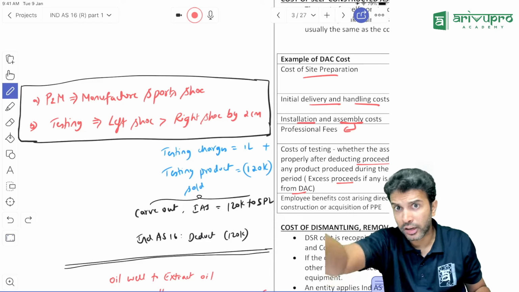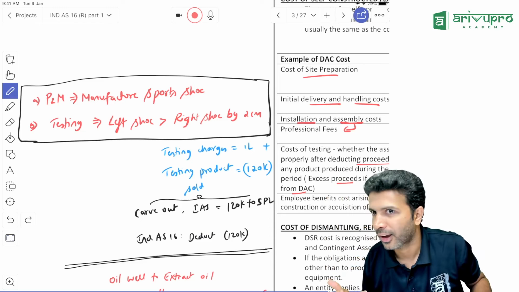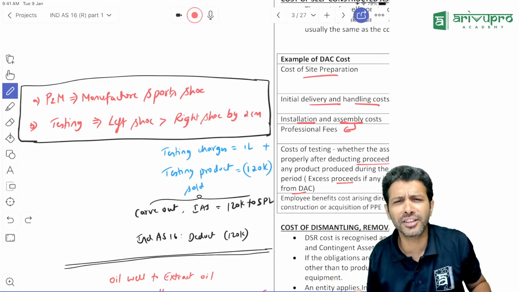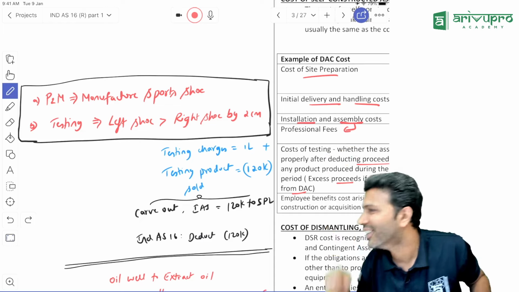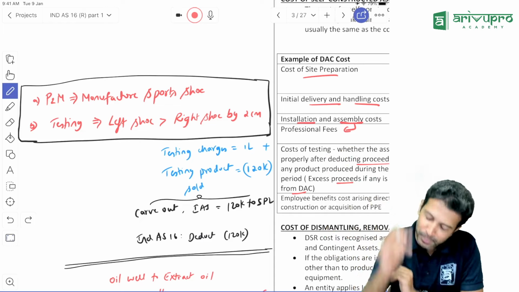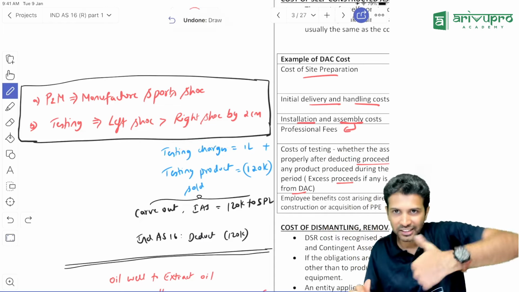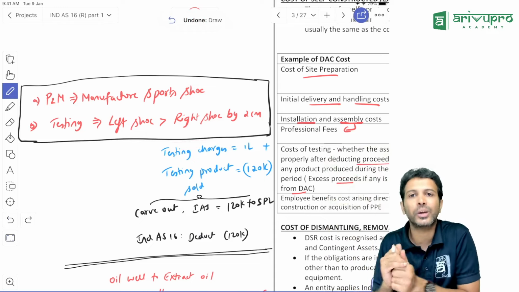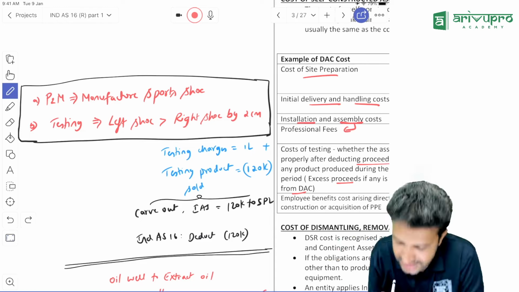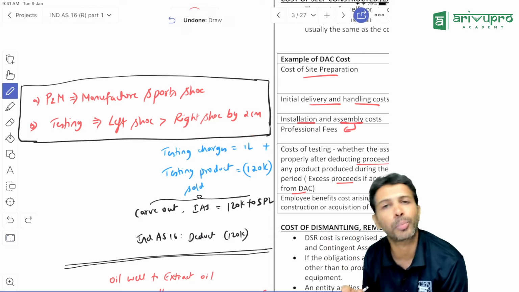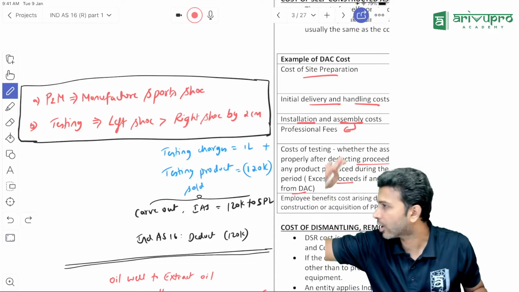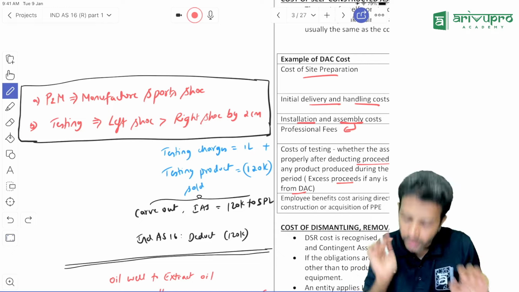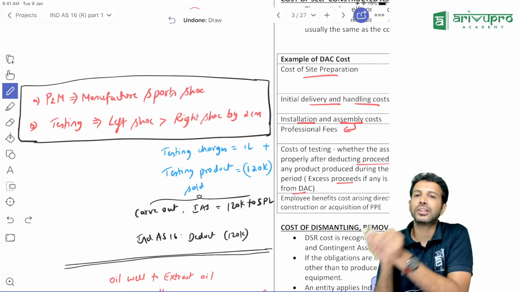Just like some of you are attending our demo class now. Correct? First day we will see, and if he is fine, I will come tomorrow. Same thing companies also will do. Before they release the product into the market, they will test whether these products are fine. So let's say Puma incurred 1 lakh rupees of testing charges to see whether that machinery is producing the right quality of shoe. Now you tell me, sir, where should we transfer this testing charge to?